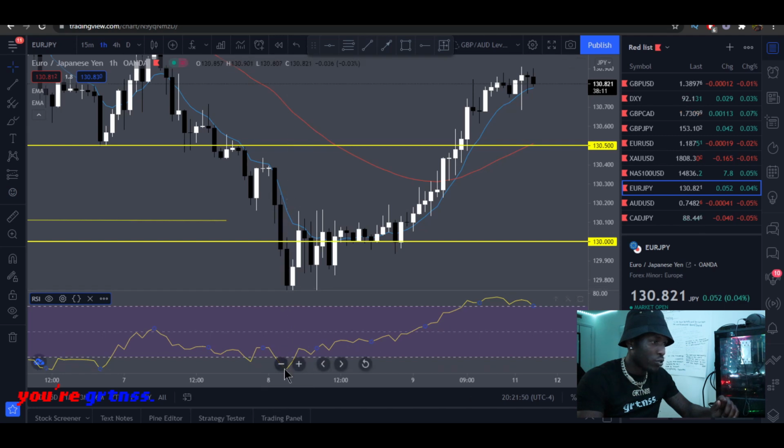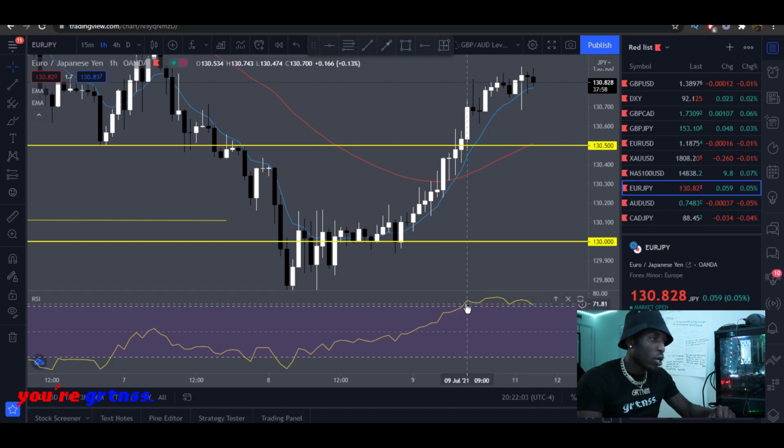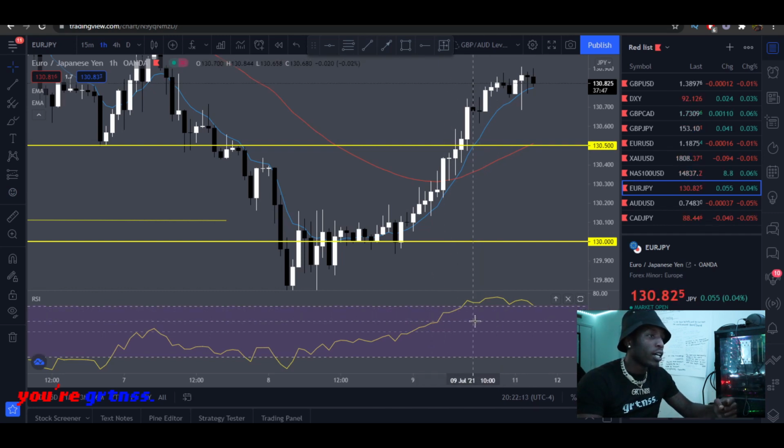When it drops below the 30, price is oversold. Price is overbought when it is above the 70. So if you look up here, we're in an overbought market right now, and we're just kind of dipping in, touching back up. So you want to pay attention to whether the market right now is overbought or oversold. That is the purpose of an RSI. I like that indicator. You can trade divergence. I'll make a video on that, but you can do a lot with those RSIs.